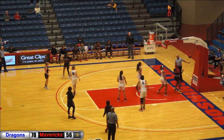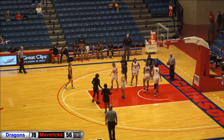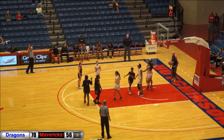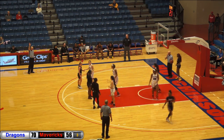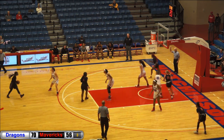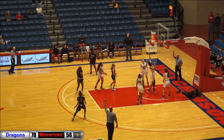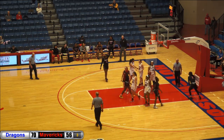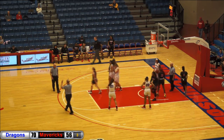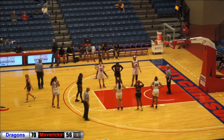35 seconds to go before the end of the third quarter. Ball knocked away out of bounds. Roebuck to get with it out there. Here comes the inbound. 31.9 to go. 21 on the shot clock. Ball comes out to Fly. She'll take Schemmel down low, and Schemmel will be called for the foul. Fly will go to the foul stripe with 28 seconds remaining. Hutchinson will have a possession left and can take it down to end the quarter.